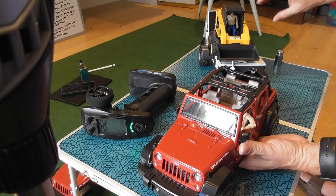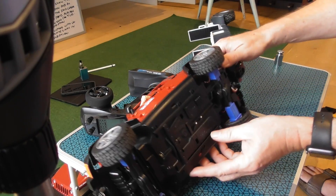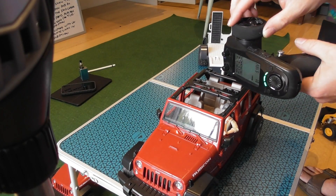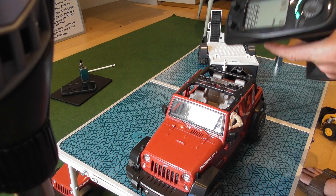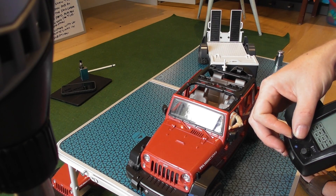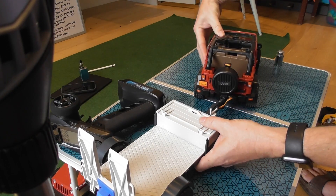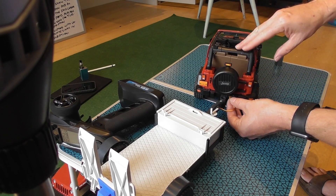Underneath the truck I've installed the on/off switch, so I'll just turn it on. We have our steering, backward throttle, forward throttle. I've set it so that there's no double tap into reverse. And if I just turn this end knob here, you can just about see the ramp going up and down. Any other trailers might have a different function and this would still control that — it's linked to the back of the truck via a servo extension lead where I've mounted the female end of the plug into the back of the bumper.